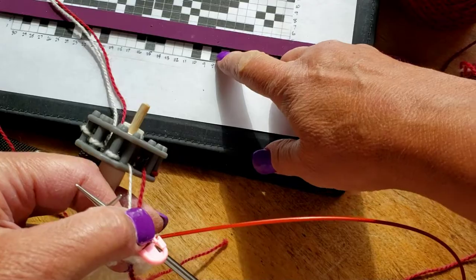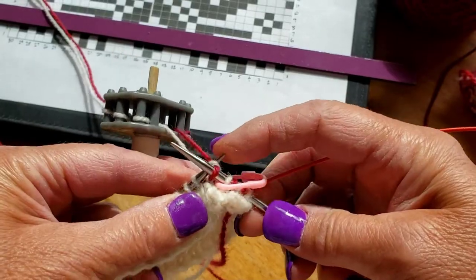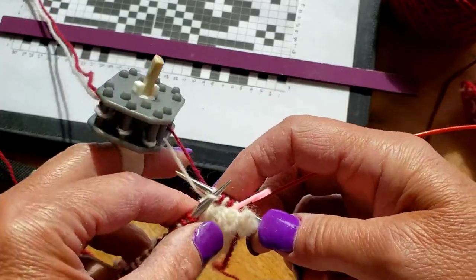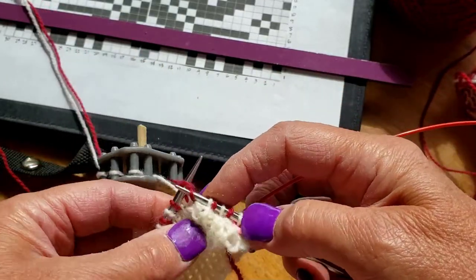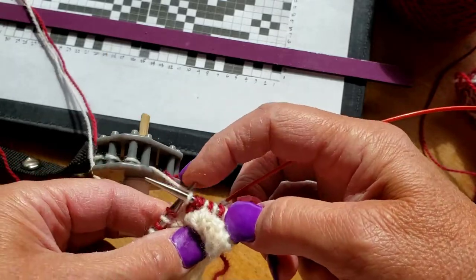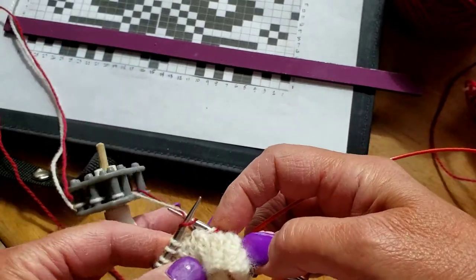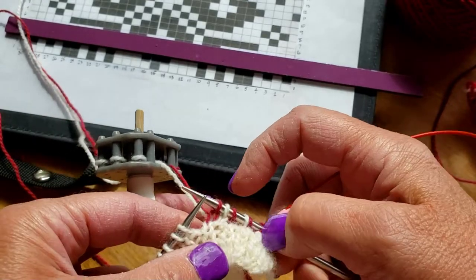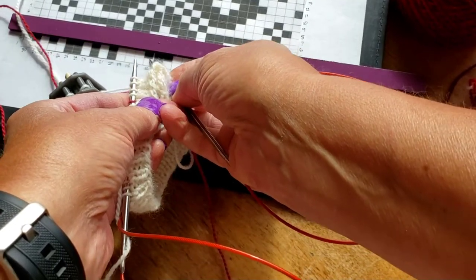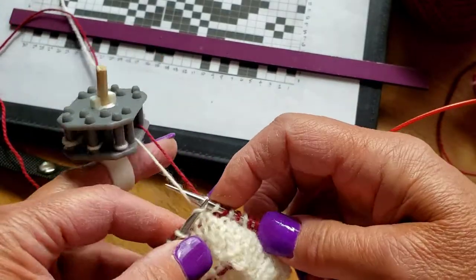Now start your pattern with 1, 2, 3, 4, 2, 1, 2, 3, 4, 1, 2, three, four, two reds, one, two, three, four. Stretch those out. Three whites, three reds, three whites. One. No need to catch a float.